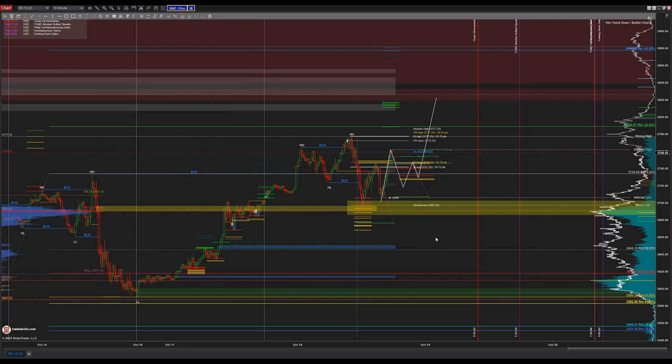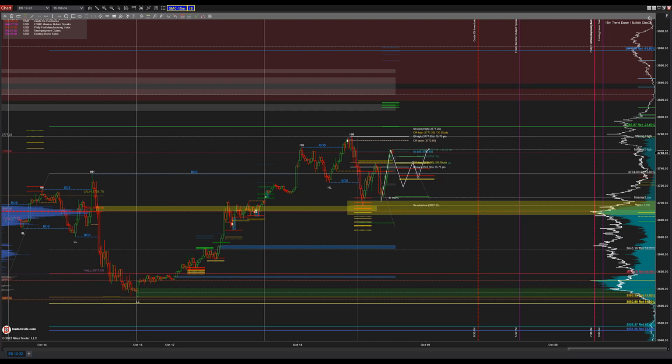You don't know where the bombs are because you will sell or buy right into these and have no idea why it turned. Why did it turn here? That's always the question. Why does it turn there? Why didn't it go to target? Why did it turn here? Why? Right? As traders, right?